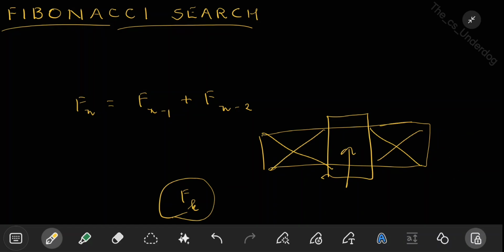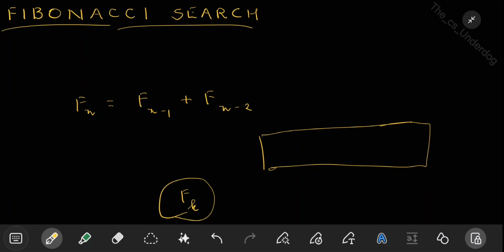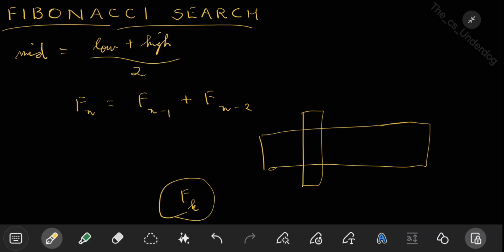So in Fibonacci search, you are going to use the same algorithm with the only difference that instead of finding this exact midpoint, you are going to find some other point which is somewhere over here. And the logic you are going to use for finding that point is mid is equal to, so in case of binary search, it was low plus high by 2. This is what you use for binary search. In case of Fibonacci search, instead of this, you will start from the low and then you will use f of k minus 2.